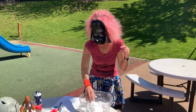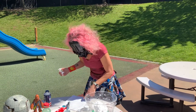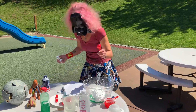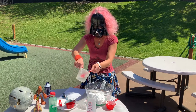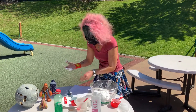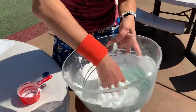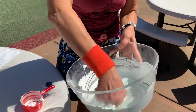Good to be messy! Then you do a quarter of a teaspoon of your baking soda — quarter of a teaspoon. And then you do one tablespoon of your saline solution — one tablespoon. Easy peasy. Then you just mix it, and it mixes really cool. The more you mix it, the more it'll start sticking together.